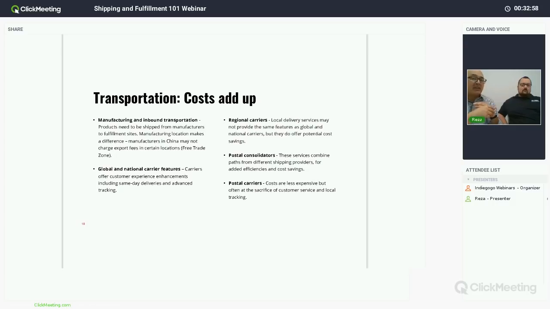There are different methods of shipping products. We typically recommend going the ground route, which has a little bit longer delivery window, but it really makes sense for crowdfunding campaigns.